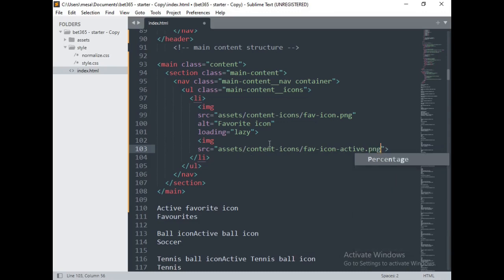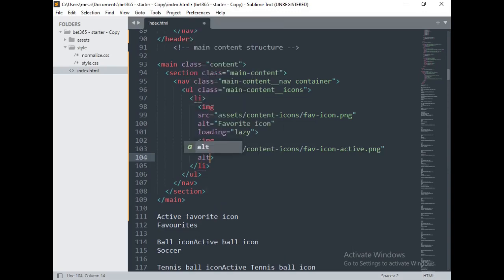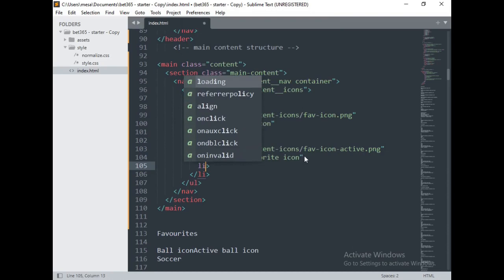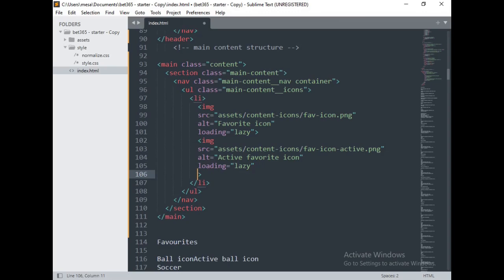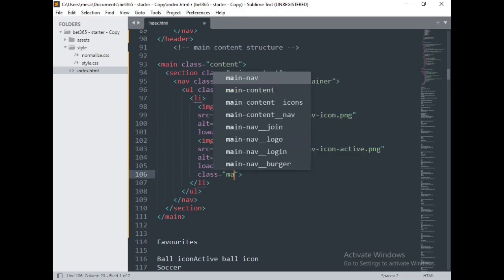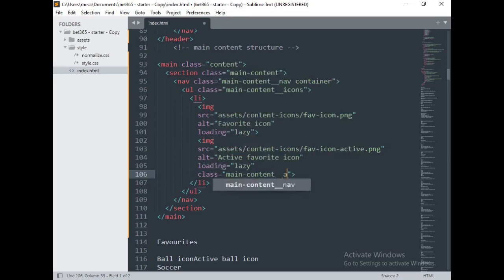So I'm now going to put the text that will appear in case the image fails to load. This is the text that is going to appear. Then let's add loading lazy. Then I also want to give it a class name, which I shall call main content underscore active.